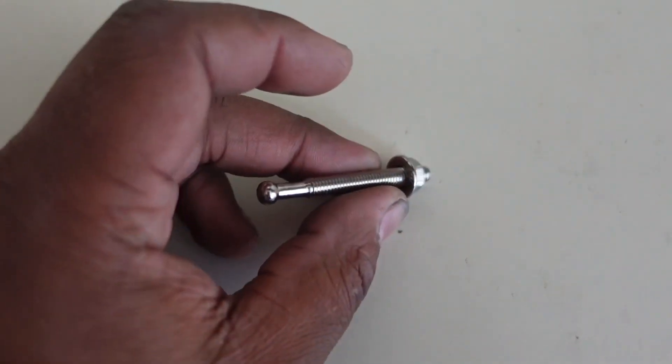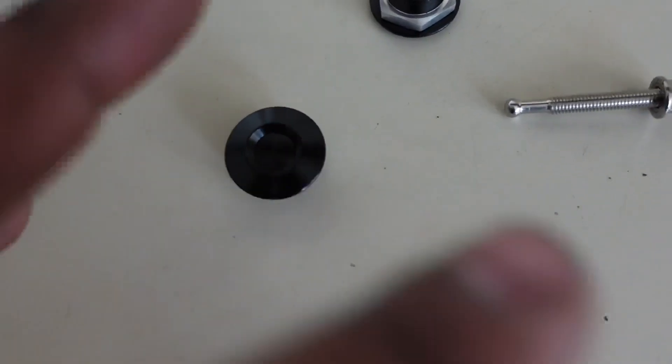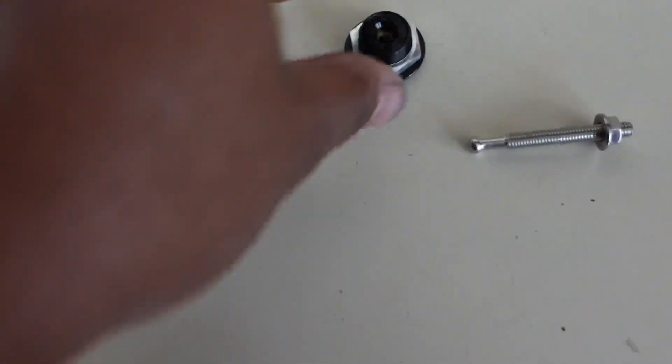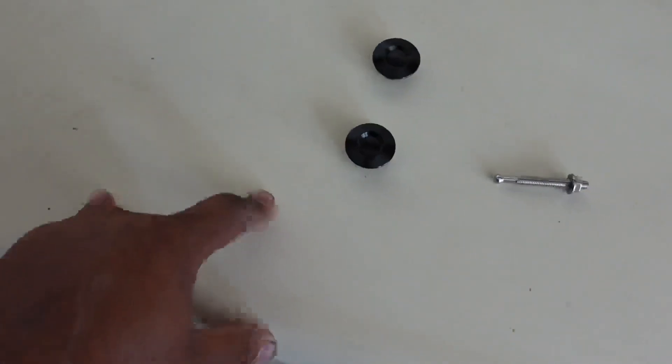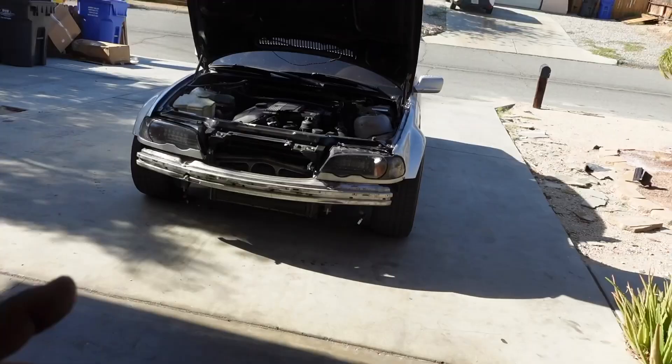The BMW is going to be looking very nice and tidy. I also have these little quick connects — you mount this portion on the car itself and stick the ball point into here. This will be put onto the bumper so it looks nice and clean and is easy to take off. I got four of these, two in the corners and two in the middle, so they look like sensors for a nice OEM look.